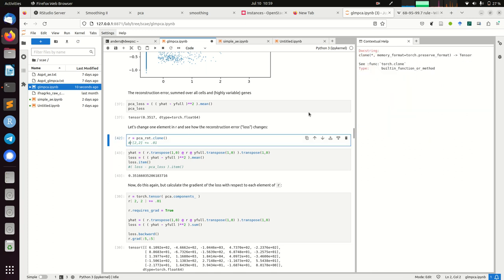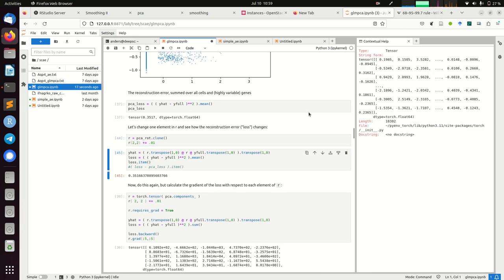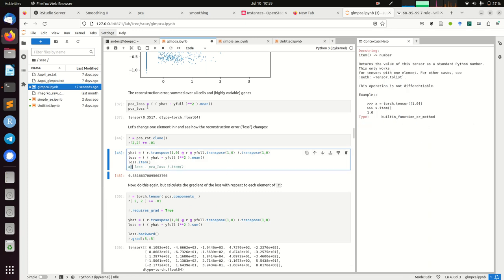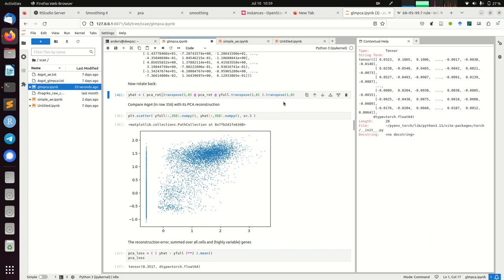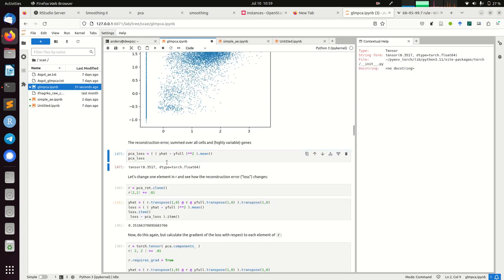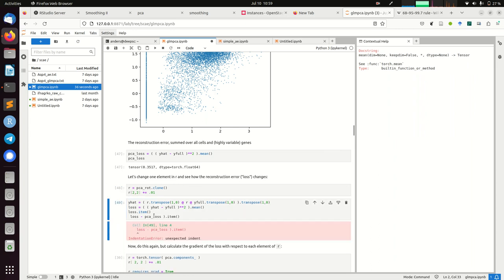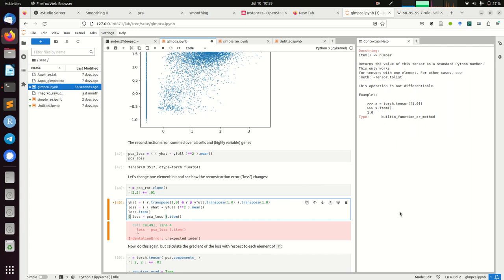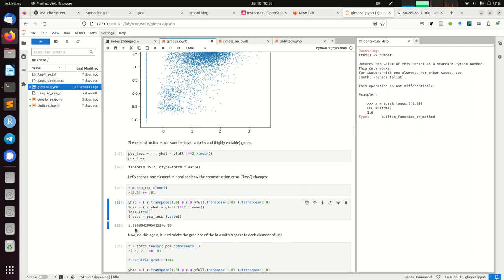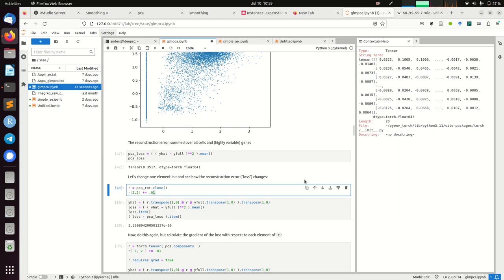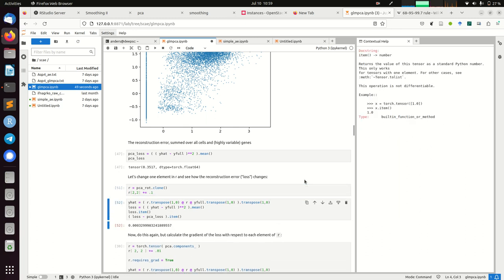But if I now twiddle with the R, then my loss gets a little bit different. And in order to see how much is different, I subtract the loss I had before. So here the old loss, changed R, the new loss, and we see the new loss goes up a little bit. Maybe I should have made a bit more drastic change here to really see some difference in mean loss. So this is how this works.